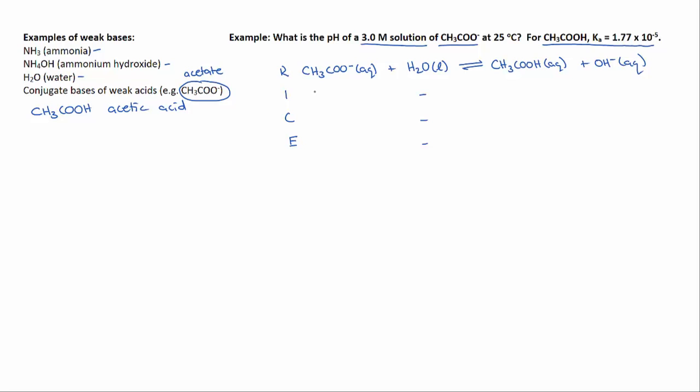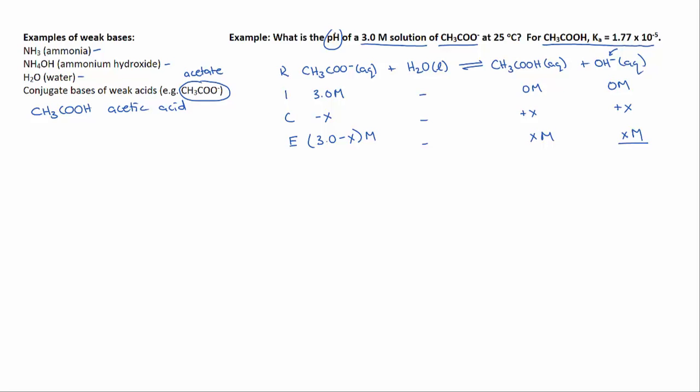So we will start by putting in the initial amount of acetate anion, and we'll assume that we start with no products. We know that this is a weak base, which means in the change row, we can put that we have a very small amount reacting, minus X, X representing an unknown small amount. So at equilibrium, we have 3.0 minus X molar. On the product side, we will be gaining X, and thus at equilibrium, we will have X molar of each of these species. Notice that X molar is going to be giving us the concentration of hydroxide. So what we'll want to be doing next is solving for X, since once we have the concentration of hydroxide, we'll be able to calculate the pH and solve this question.